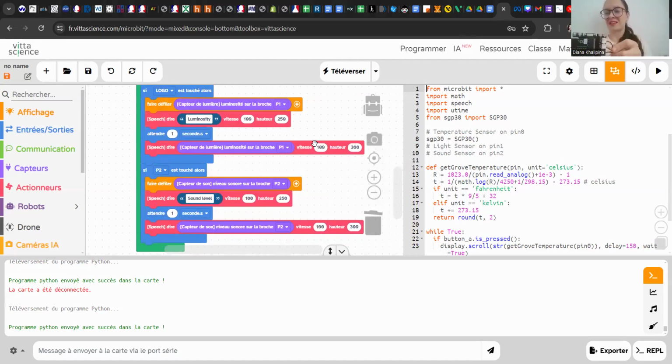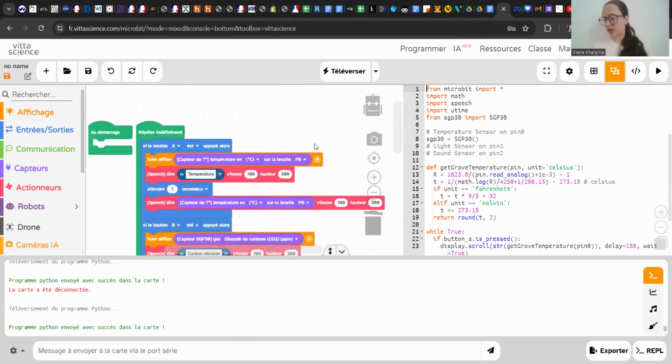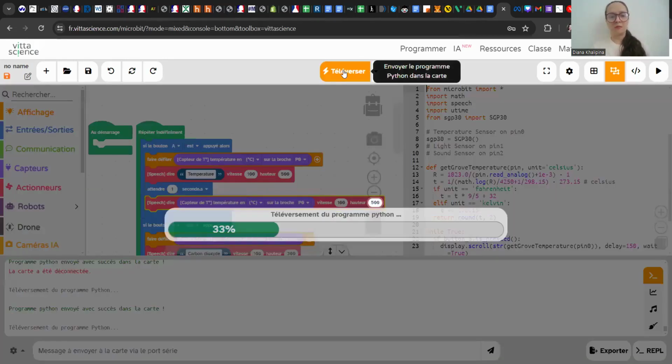I actually, when I was checking, just put microbit on the table and I didn't need to touch the back, like I didn't need to carry it like this to show you how it works. But yes, that's how it works and that's how it sounds. I would like actually to try, because for me it did not sound so well. I will just try to increase the volume if we try to change the settings. I will try just to increase this part, and we will see with just button A whether it works.